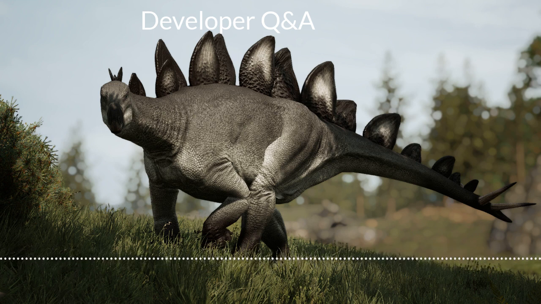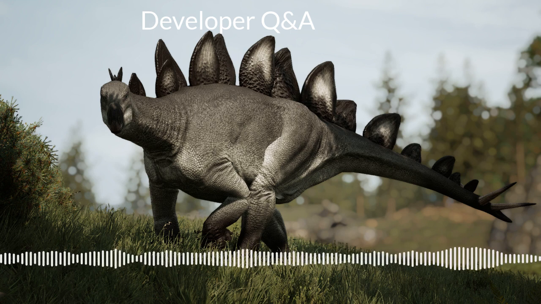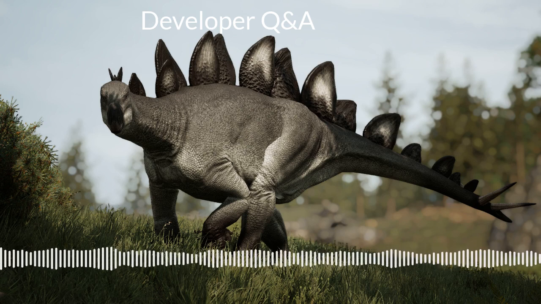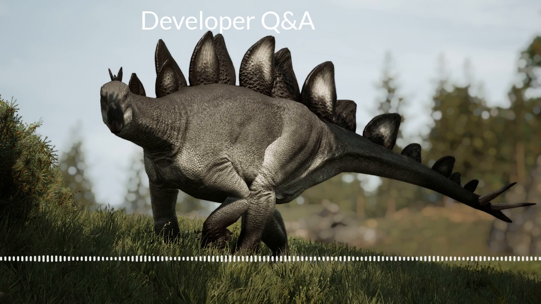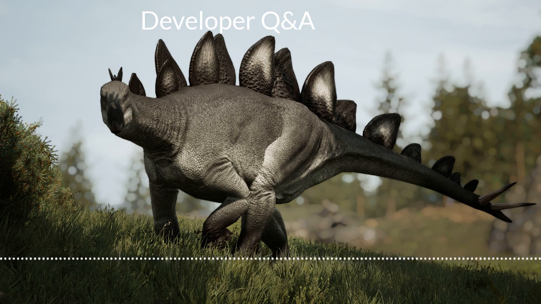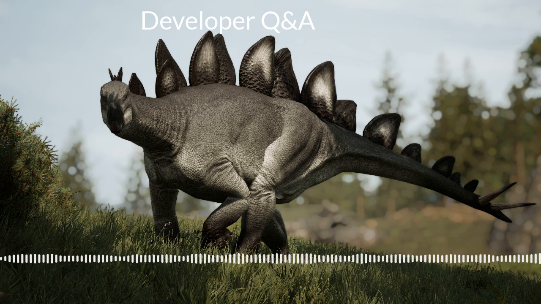All right. We can do another question if you want. When it comes to character customization, is there going to be a little bit more to it other than just skins? You can add slightly more detail to your character, like some more frills, some more feathers, stuff like that.